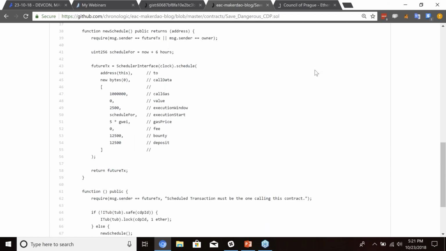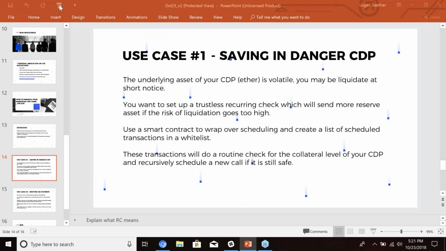So every 6 hours, this contract will schedule a new trustless CDP check. But depending on what your risk profile looks like, you can have that check go through more often or less often to save gas.